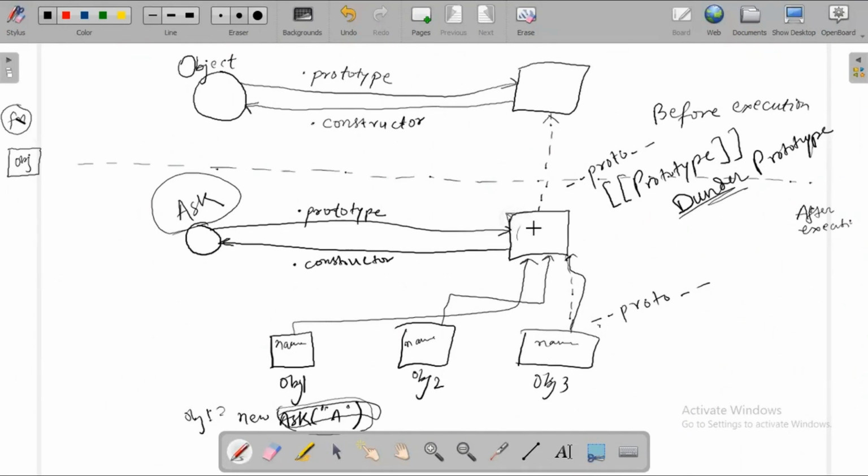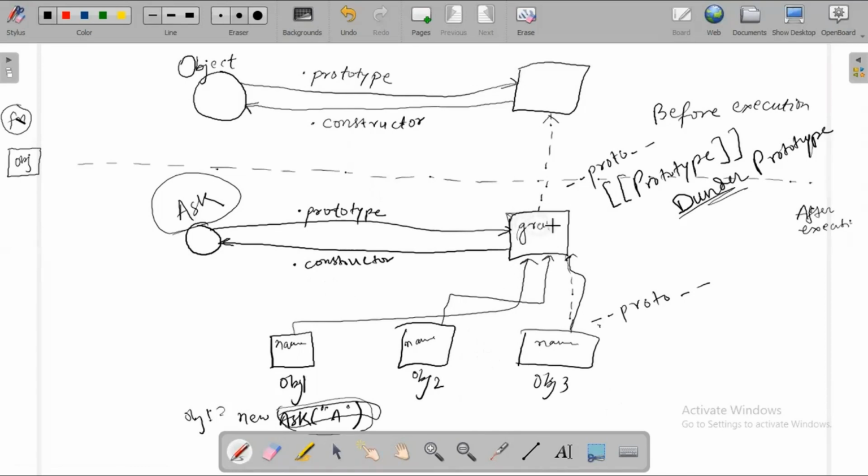Prototype of what? Prototype of Ask, this function. You will not have a prototype for any object. Always remember, in interview, if someone is asking, can we have a prototype of any object? No. Prototype itself is an object, and that will always be for a function.